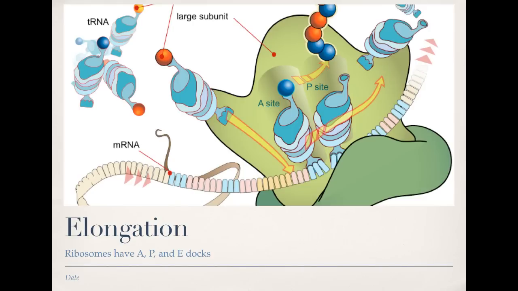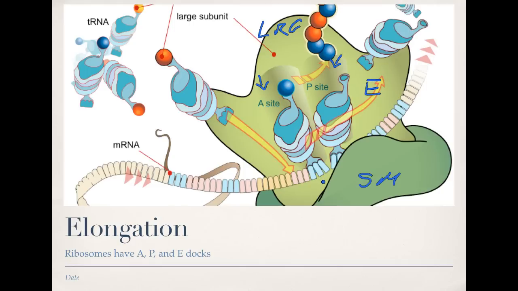So in our ribosome, you can see that it is made out of two pieces. You have got the small subunit right here, which rides along the bottom of the RNA. You have got the large subunit right here. Inside this ribosome, here's the A site, here's the P site, and then over here there's one they're not showing called the E site. And the way this works is the ribosome cruises down our mRNA one codon at a time.